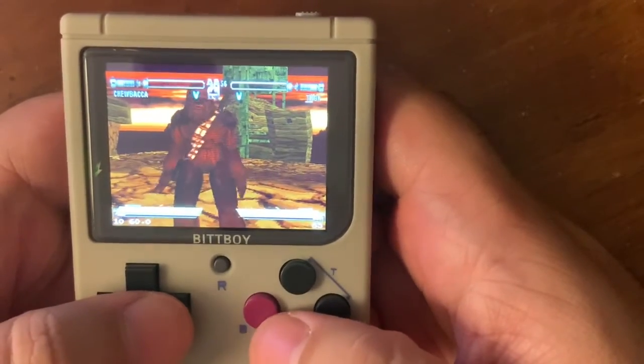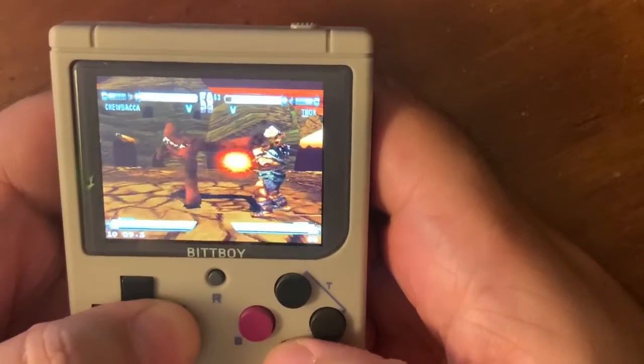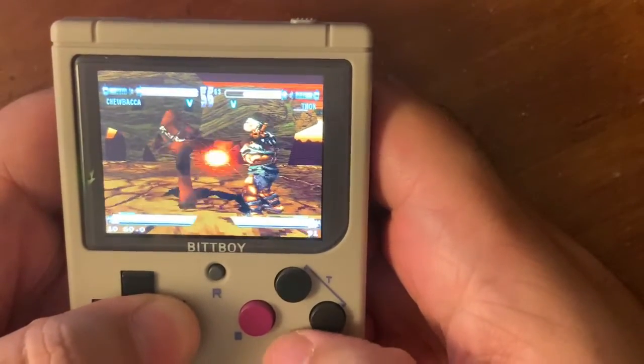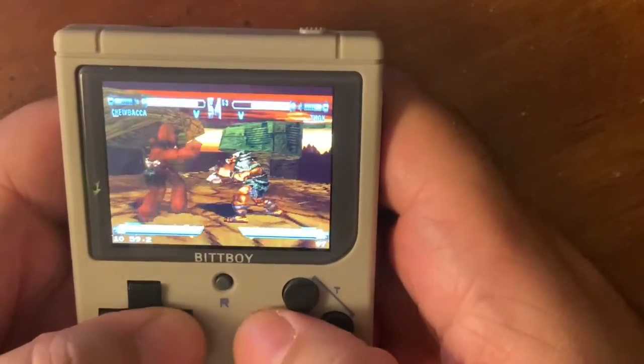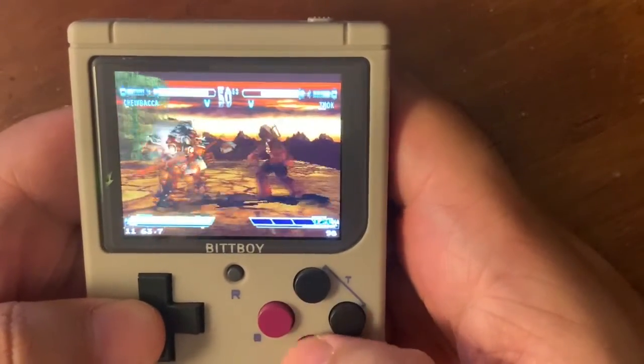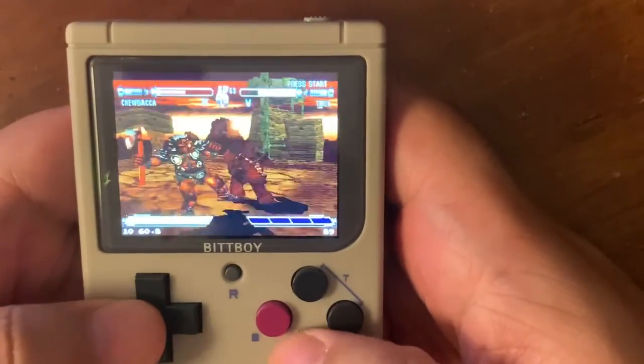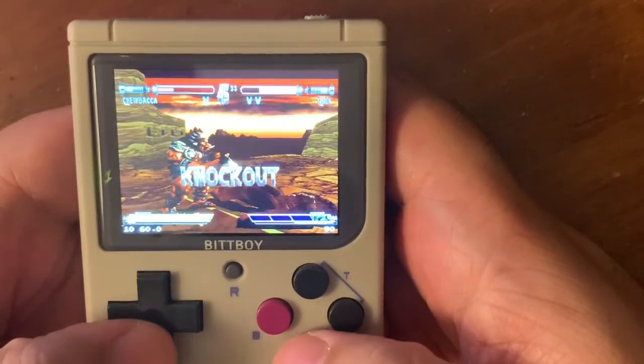Chewie comes back. That's right, pig man. Take that boot to the face. I'm Chewie. Oh, that's cheating. How do you do that?